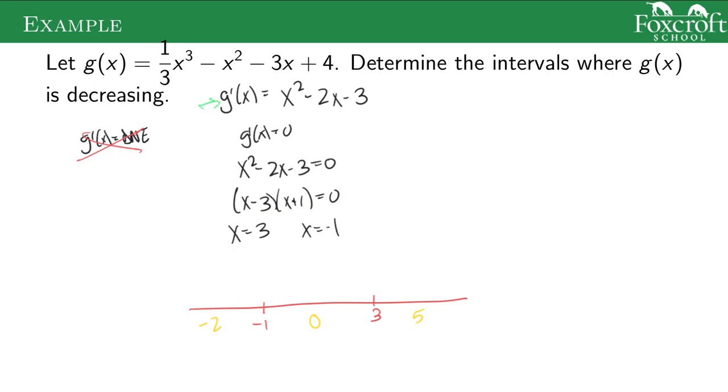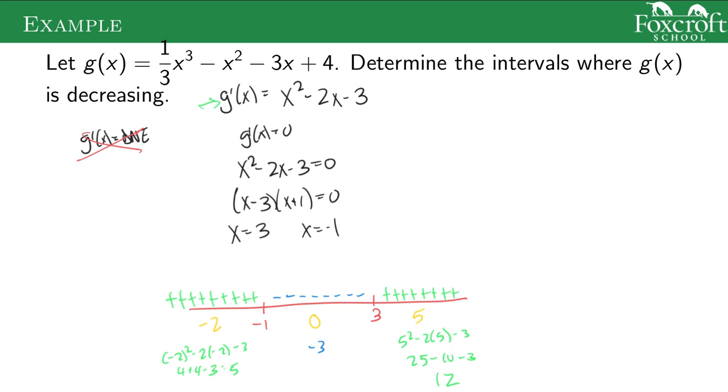So all of these values I'm plugging into my derivative function. I plug in -2. Four plus 4 minus 3 is 5. So when I plug in -2, I get a positive value, so everything else in this region has to be positive. 0 is so nice. If I plug in 0, I know I'm going to get -3. All the x's go away. And since I got -3, everything else in this region has to be negative. And I say 5. I'm going to get 5 squared minus 2 times 5 minus 3. 25 minus 13 is 12. And the actual value doesn't matter too much. I just care that it's positive. So as long as you're doing it accurately enough to determine positive or negative, everything else in this region is positive.